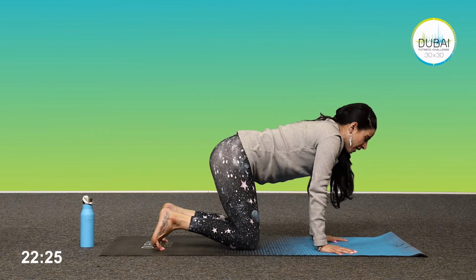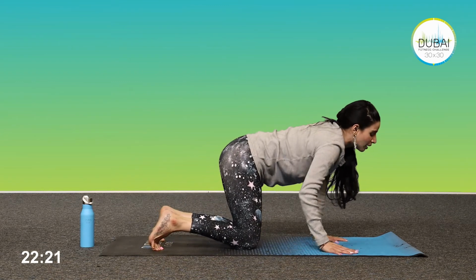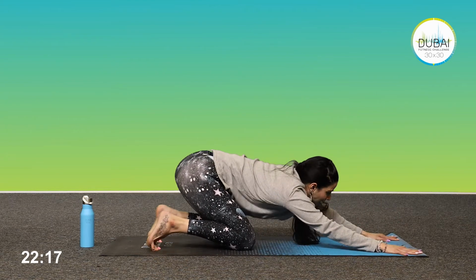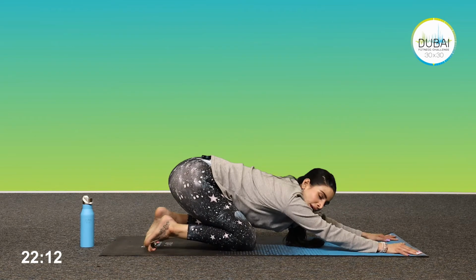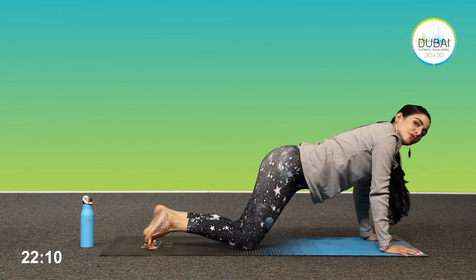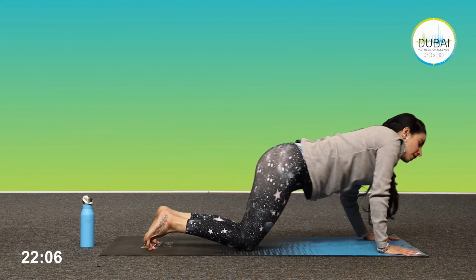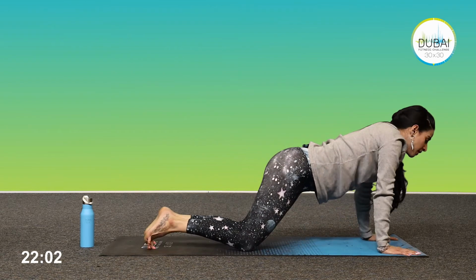Beautiful inhale, spine is neutral. We're going to take a few circles now with our hips. If you like, you can even reach your arms further forward and just circle out your hips in one direction. And when you're done with about 3 or 5 in that direction, take it over the other way. Breathing. If we're not breathing, we're not practicing yoga.